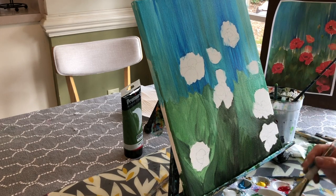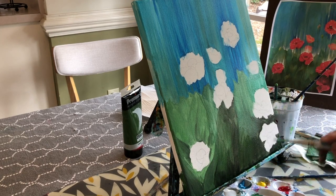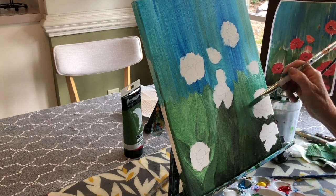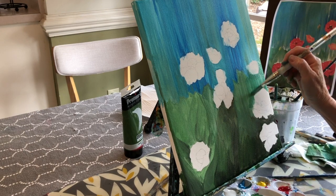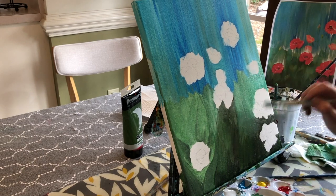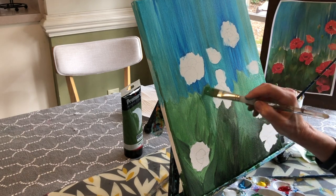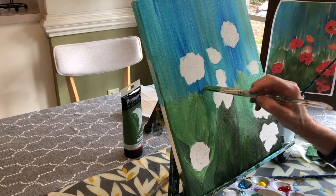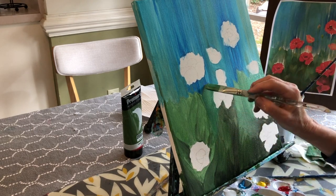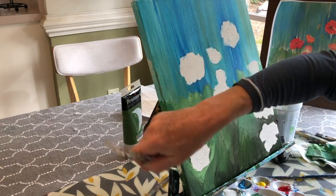And don't worry that this looks a little rough so far. That was just our first go at it, and we're going to go back and make sure to make it look a little more finished. Take this color and put it over here. I also missed the side over here, so I'm going to get that.